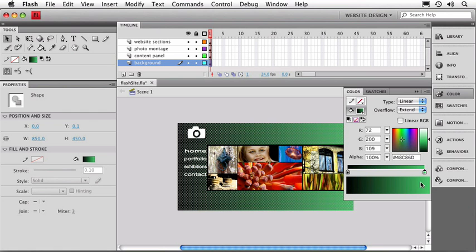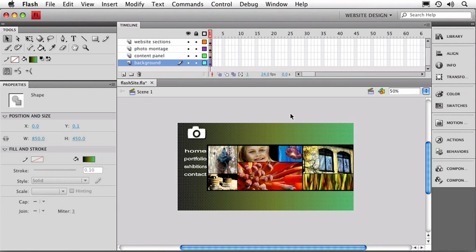If you want more colors in your gradient, you can just click on the bar anywhere you like, and it'll make you another color chip. Let me change this one to, let's say, a little yellow in there, and you can see that I'm getting black to yellow to green now.